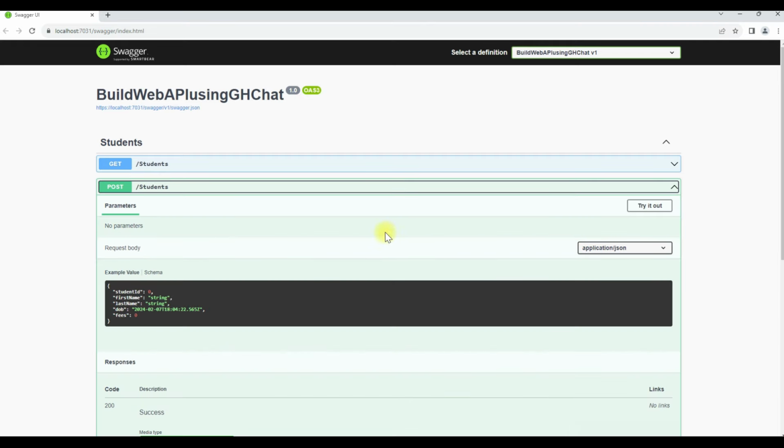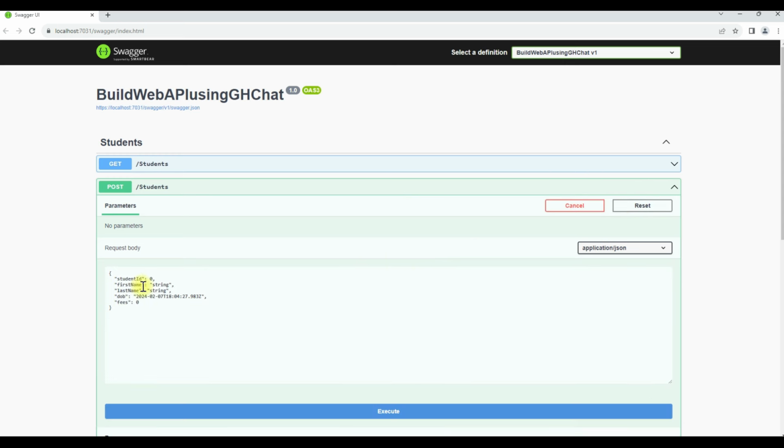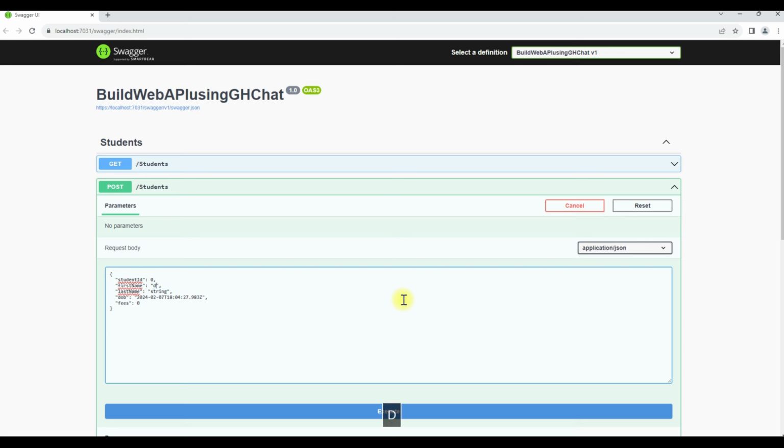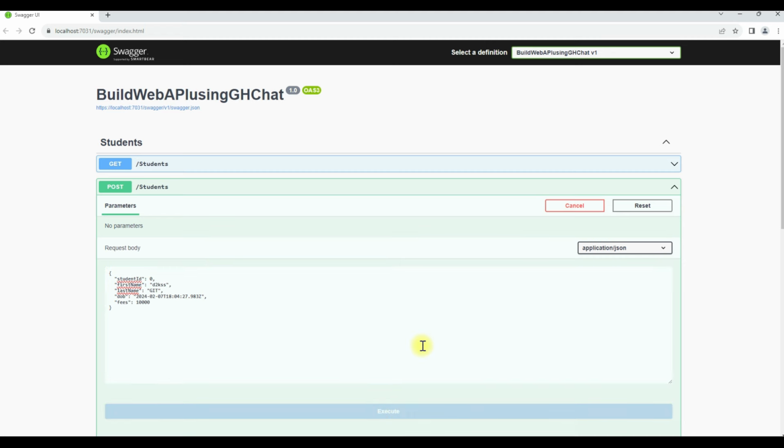So now I want to try this post. I want to create a new student record. For that, I'm going to give a name, D2KSS GIT, and I will give the fees as 10,000 and click on execute.